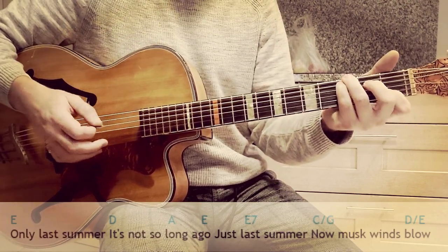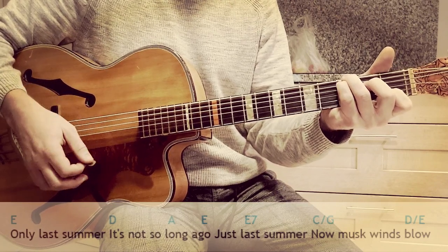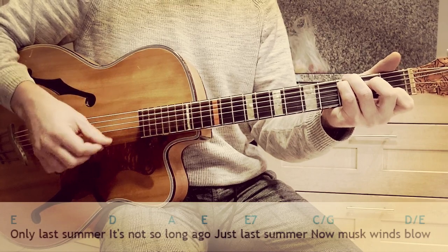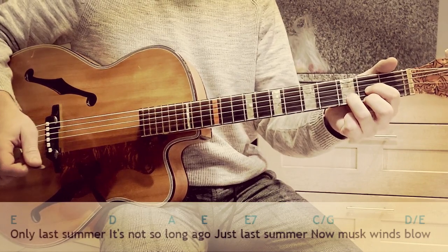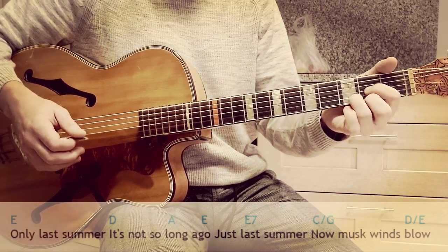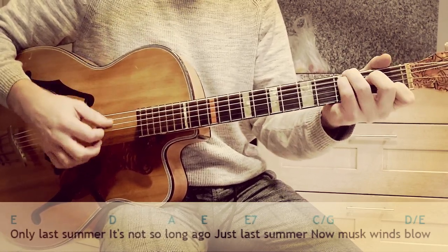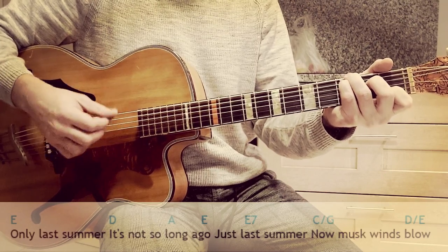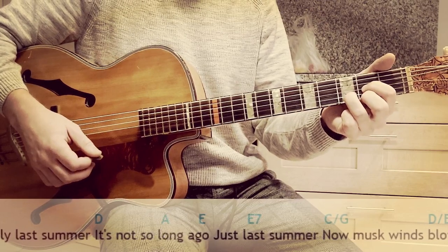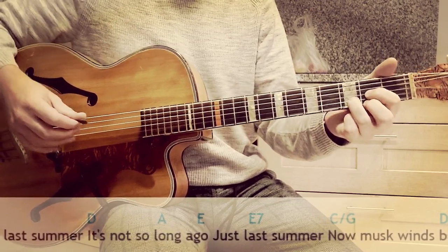This part, I'm playing a C with a G in the bass on "Now Musk". So, Now Musk wins love. Then I'm playing an E note in the bass over a D chord. So, so. Now Musk wins love. I'm playing a D chord but with an open E in the bass.